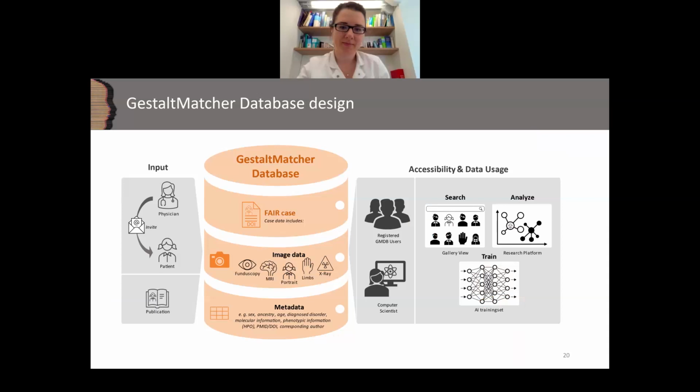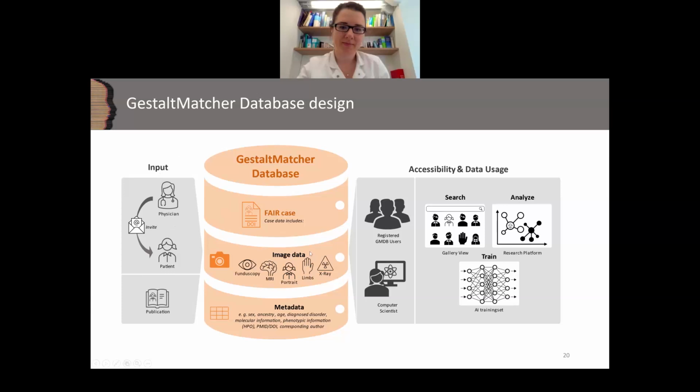At the beginning, first of all, we start from the publications. Many of our colleagues read 2,800 publications to annotate the whole database. We are also inviting clinicians and physicians. They will also directly invite the patients they know, and the parents will also contribute data, so they can sign the digital consent directly in our platform. Then they can contribute their cases.